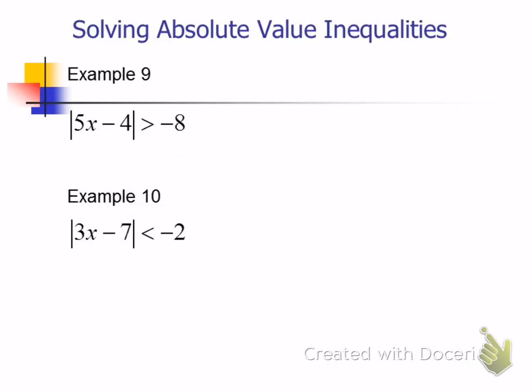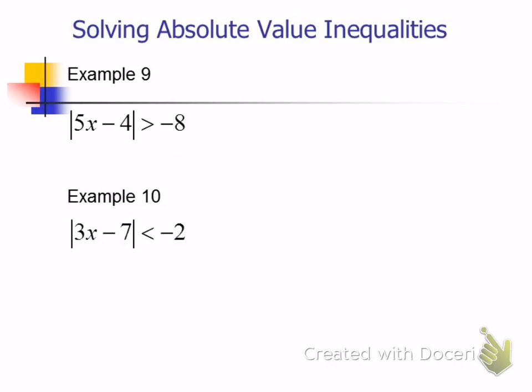Now let's think about this. Let's think about what this interpretation would be. What's different about these problems? Right, there's a negative. Now let me ask you this. Can an absolute value from last night's homework, can an absolute value equation equal a negative number? No, because absolute value has to be positive. But this is something different, right? And let's think about what this is saying.